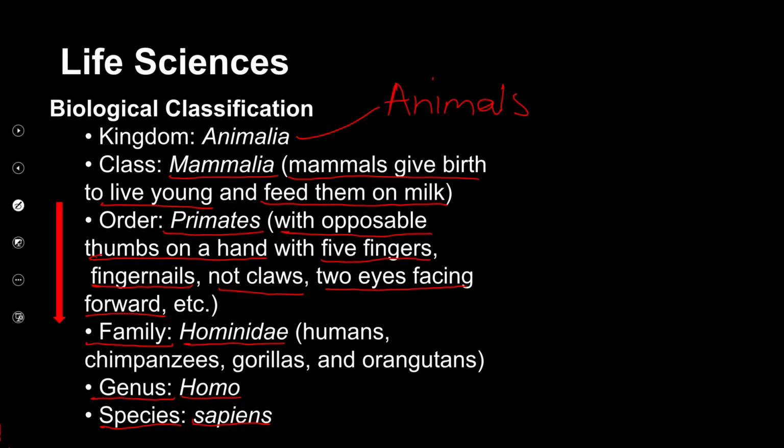So we start at the largest group, and we look at the characteristics of the largest group. Then we move to the second group. So this would be the first group. This is the second group. Then we move on to the third group. So each time we move down to another classification level, we are getting more and more specific with the characteristics. So the characteristics become more specific, and so we make the groups, or we define, if you like, the organism's classification.